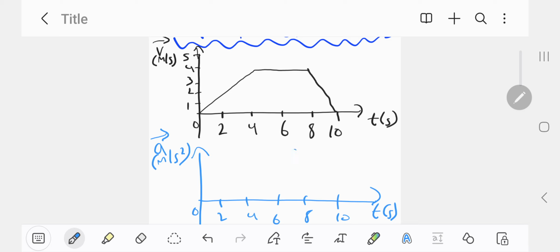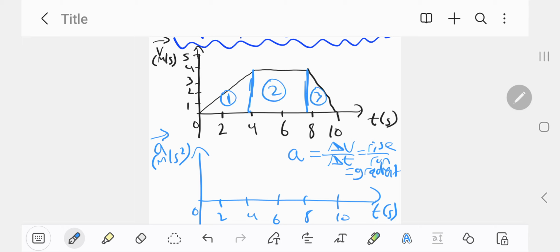So we need to first identify that acceleration a, leaving out the arrows for now because we're looking at magnitude, the sizes in this case of these quantities. It's the change in velocity v over the change in time t. Now that's simply the rise over run. Whenever you see a fraction like this, rise over run, that's the gradient, the slope of a line. So if you look here, there are 3 slopes. Let's break this up into 3 sections. Remember, always break up your velocity time graph or displacement time graph, even distance time graph. There's one section here, one shape, another one here, 2, and another one here, 3.